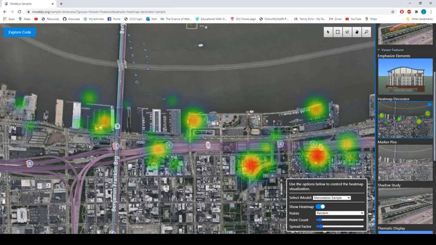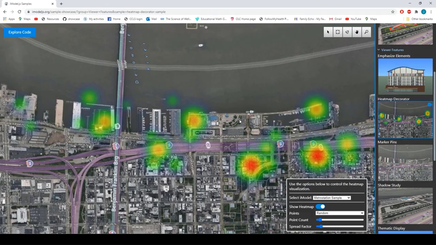Okay, I think I can hide that. And welcome everybody to my session, where we're going to be learning about some key features for iModel.js interactive apps, so that you can create your own compelling user experiences for your users. I'm really excited to be showing this. The context of this presentation is a program called the iModel Sample Showcase. This has been a project of mine for a while now, and it's finally ready for everybody to use. So in a moment, I'll show you how to get to it.